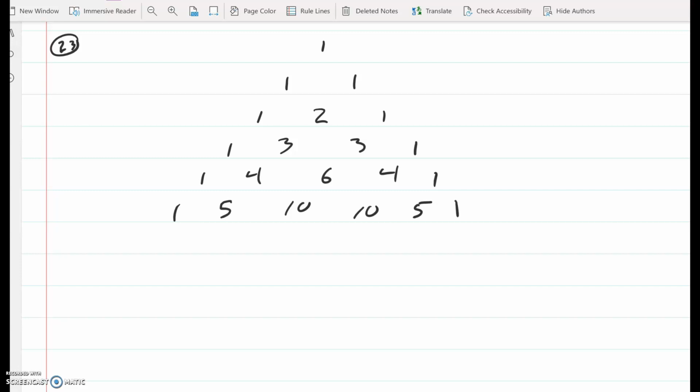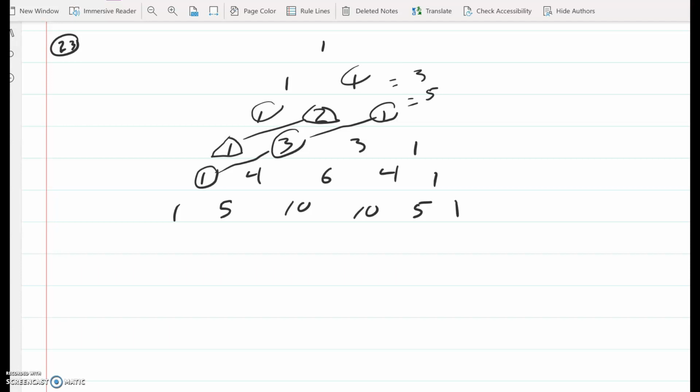So how can we find the Fibonacci sequence in Pascal's triangle? And it gives us a hint. It says use these, and when I add along this diagonal I get 1 plus 3 plus 1, and that equals 5. And if I add these along this same parallel diagonal, I get 3. And if I add these along this parallel diagonal, I get 2. There's only one of them here, and that gives me 1, and there's only one of them here, and that gives me 1.